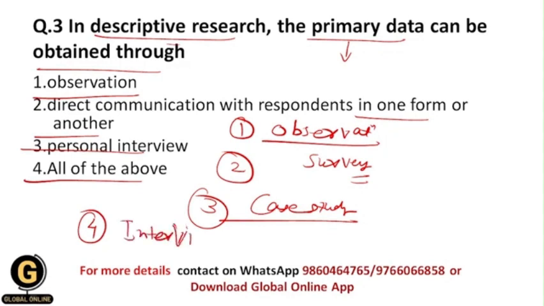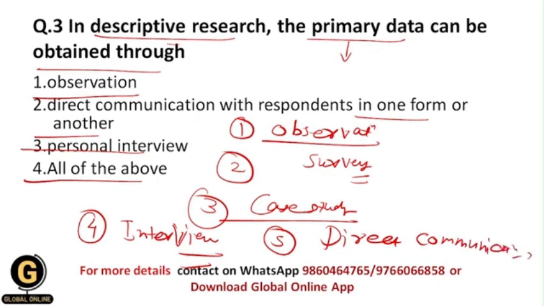Okay. Now the fourth data collection method is personal interview. Personal interview is nothing but the face-to-face interview method in which we ask the same questions to a range of participants and we get the answers from those participants. Now the fifth one is direct communication. So basically, students, direct communication is a speech that conveys clear messages or that clearly directs actions.